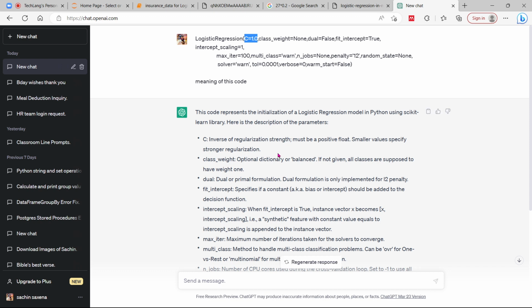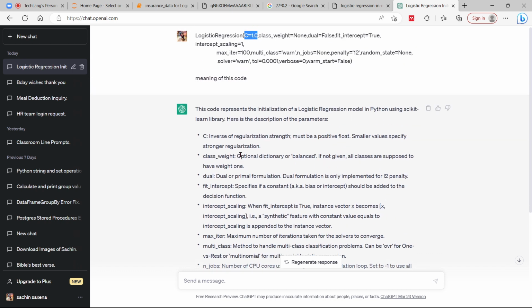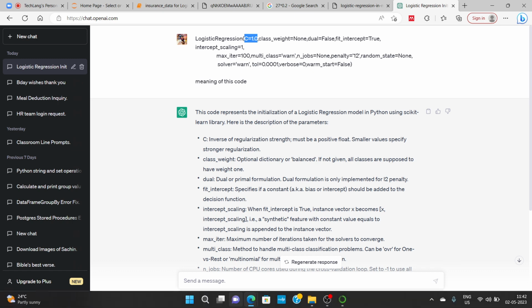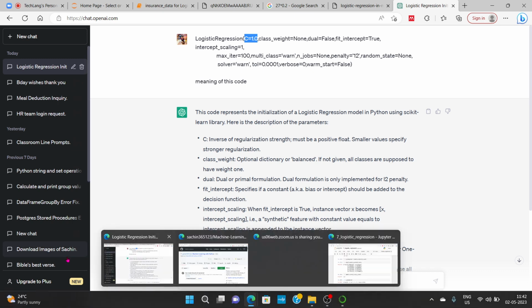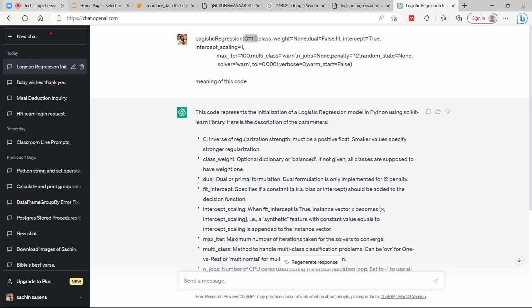Can anyone explain regularization? What is the regularization part in the logistic regression? Anyone having any idea?